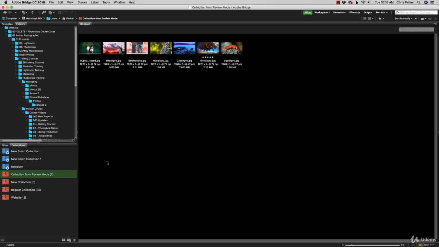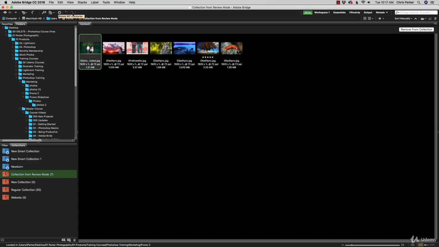All right, let's go ahead and go back into Bridge, and we're going to check out the rest of the program options. Now up here, we do have another option, and this will allow us to open our RAW files directly in Adobe Camera Raw. Although I just think it's easier just to double click on the photo that we want to open up in ACR versus coming up here, but that's entirely up to you. And then finally, next to that, we have 2 buttons that will allow you to rotate your images.